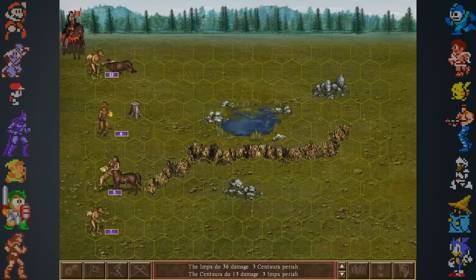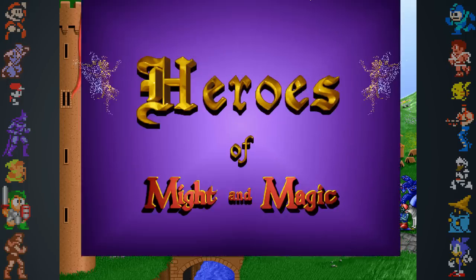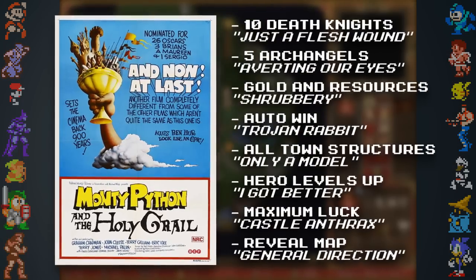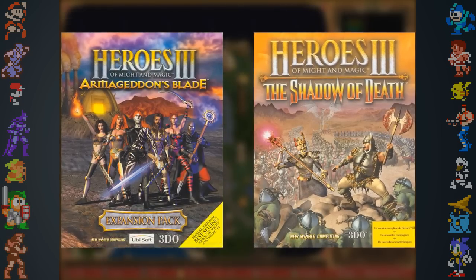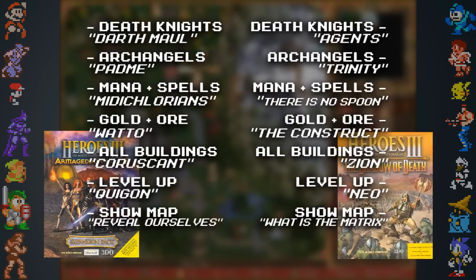Did you know? The titular turn-based strategy series Heroes of Might and Magic has many hidden secrets and Easter eggs. Most cheat codes for the third game in the series, Restoration of Arathia, reference details from Monty Python and the Holy Grail. Similar references exist in the game's 2 expansion packs, Armageddon's Blade and The Shadow of Death. The cheat codes in these expansions reference Star Wars Episode 1, The Phantom Menace, and The Matrix.